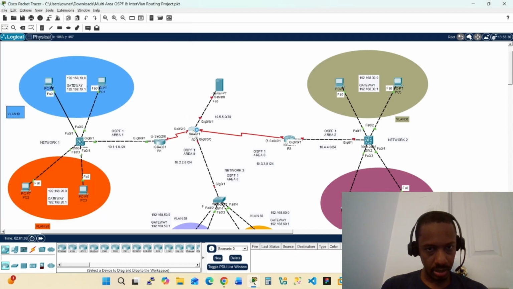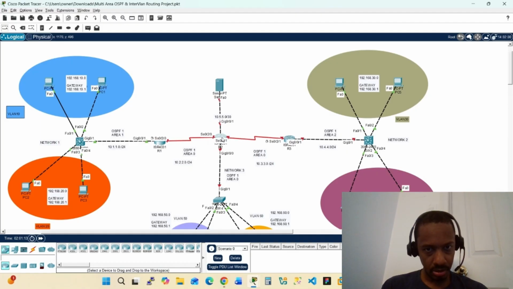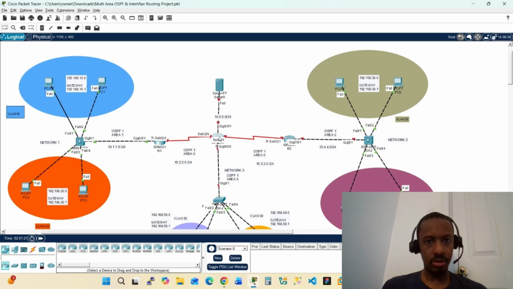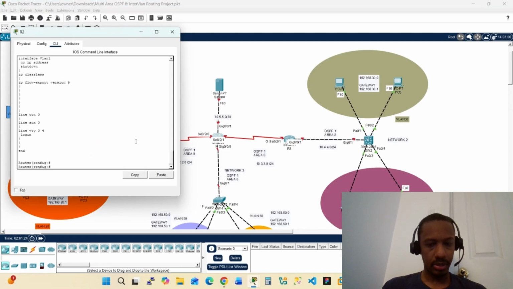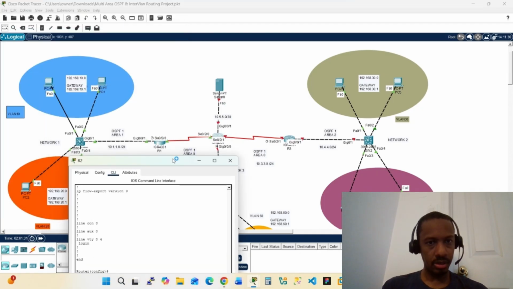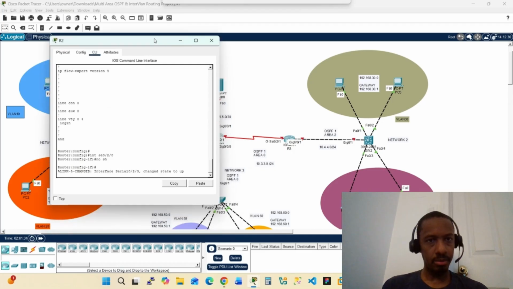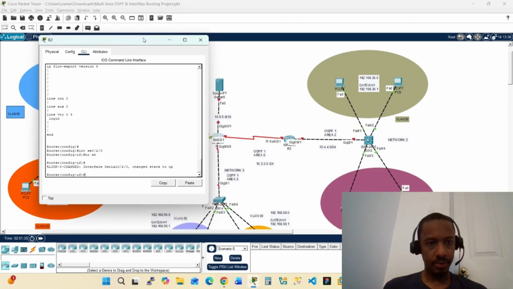Which one is which? That's 0/2/0 on the left, 0/0/1 on top, 0/0/0 down. Interface serial 0/2/0, no shut. Now both ends are up.